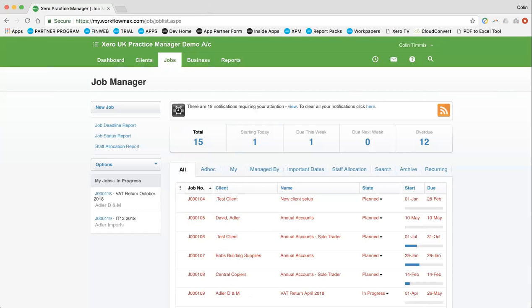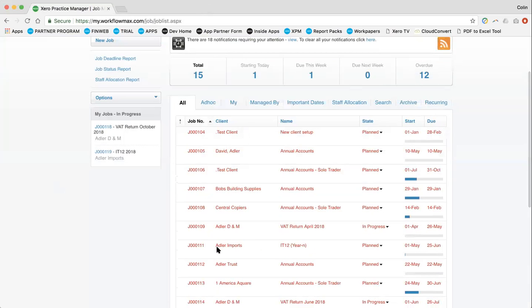Just again, bear in mind that all these things, things like Practice Ignition, cost money, so it's got to make sense for you, and you've got to make sure it's set up correctly. So those are the jobs, and there's a huge amount of detail you can add. There are templates for all the jobs, so you build the templates out based on what you want.